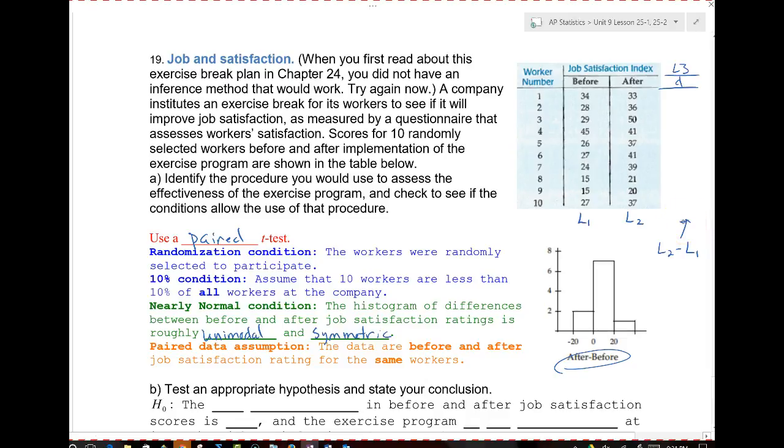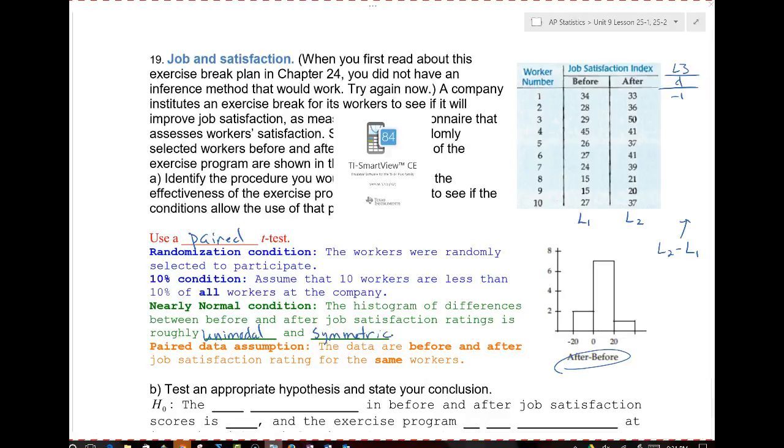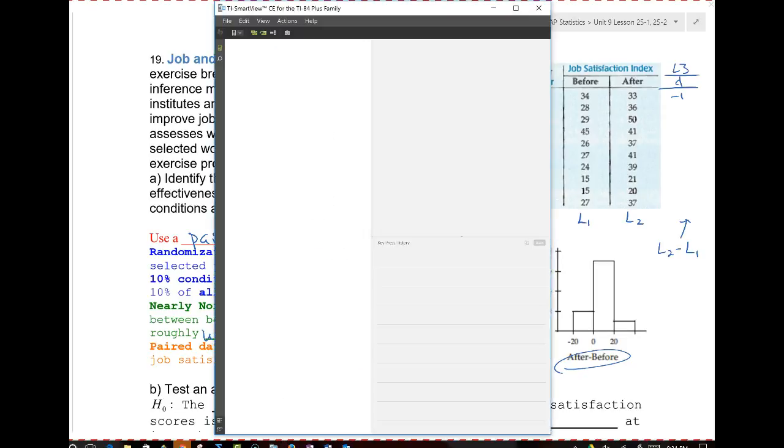I'm trying to figure out if it's best to show in the calculator or not. Sorry guys, what would be the best one? Let's just put the columns here. Actually, let's do it on the calculator real quick. Okay, I am changing my mind. I'm vacillating back and forth, but oh well, let's do this real quick. Let's put the values in.